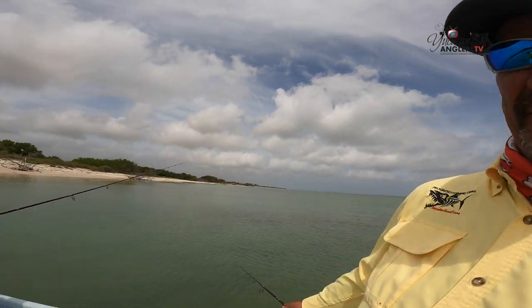Well, I tell you, we made our way back out here to the beachfront above these rocks. We just could not get those tarpon in the harbor to hit today, as we could not get them to hit the other day. I had one attack in the morning and that was it. So I've resorted to just trying to catch some fish for y'all. We're gonna throw and see what wants to hit the lures. Here we go, once again.